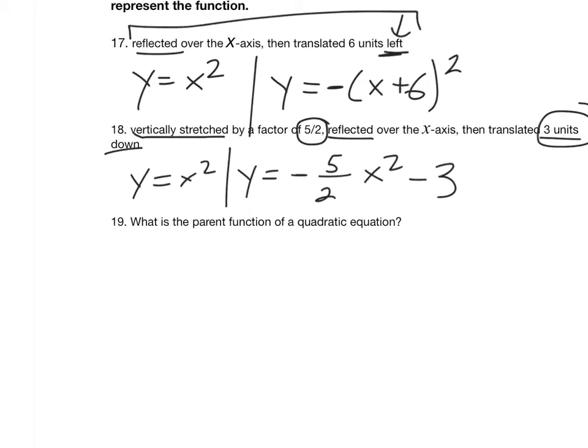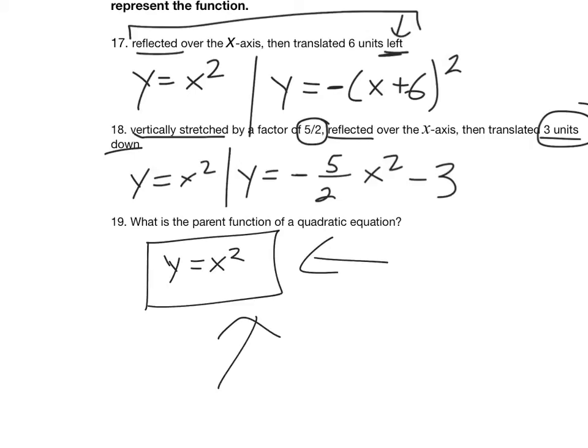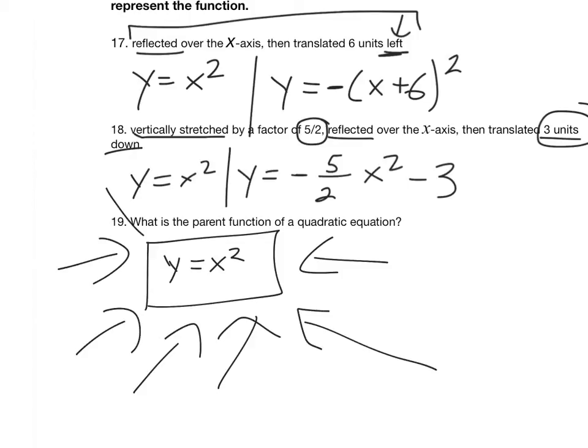All right. What is the parent function of a quadratic equation? Y equals x squared. You need to know that y equals x squared is the parent function. You're going to have a specific question asking you for the parent function of a quadratic equation. You should also know the parent function of a linear equation, which is y equals x, parent function of an absolute value, which is y equals the absolute value of x. All of those should be in your mind, especially as we get closer and closer to our end of year exam.